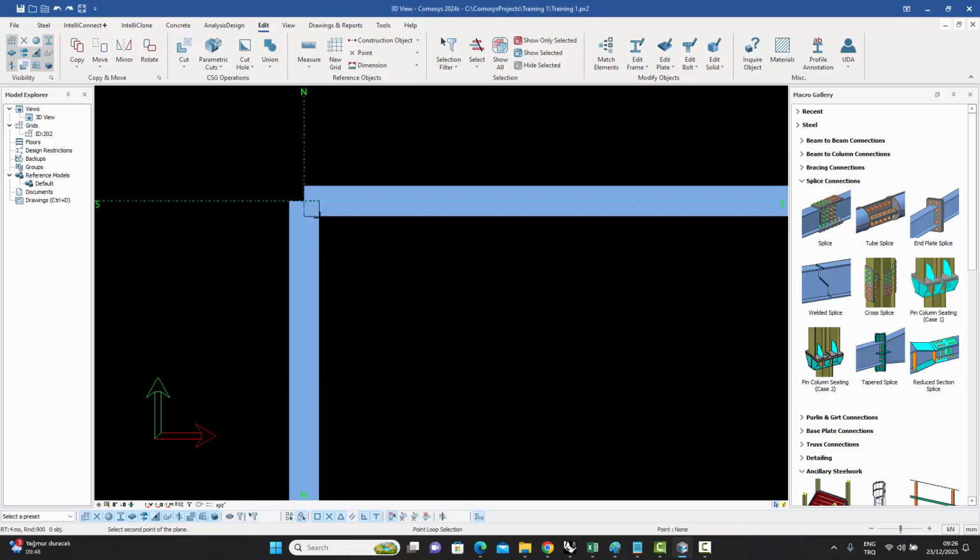So, for example, if I go like that, it then asks for the part which needs to be fitted. So I select this beam and you can see that the fitting has been done. Now let me undo that.